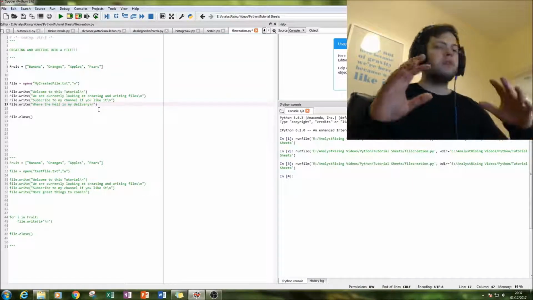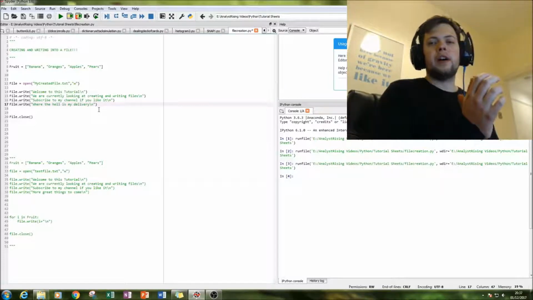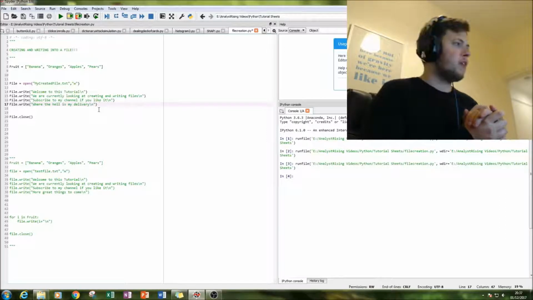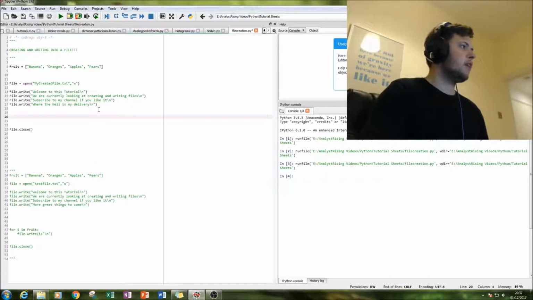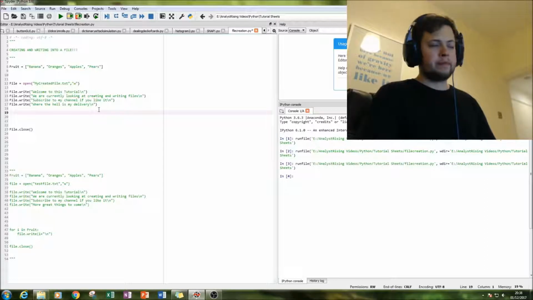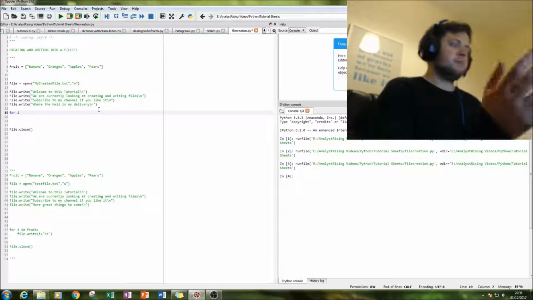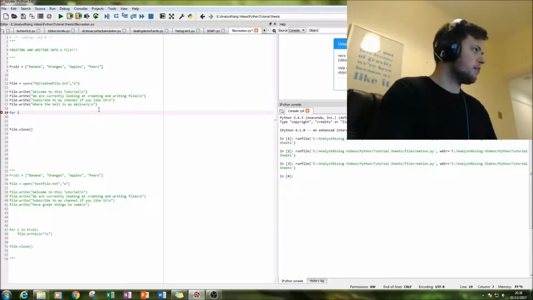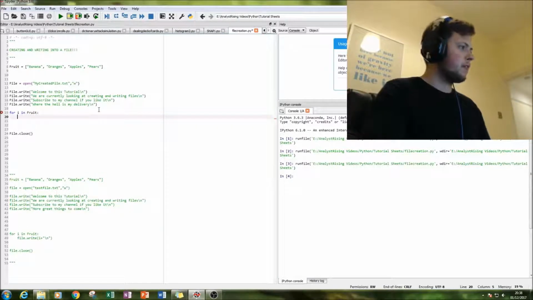Because the write command only allows strings to be written into the file, I'm using a for loop, which basically cycles through the list and adds a string. It does pretty much the same thing as a file.write, and actually uses the file.write command. But because it's not really a string in this case, it doesn't let me. So there are ways around everything. You just have to know how to do it. And for loops are amazing.